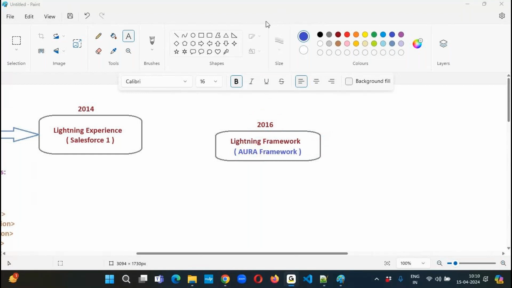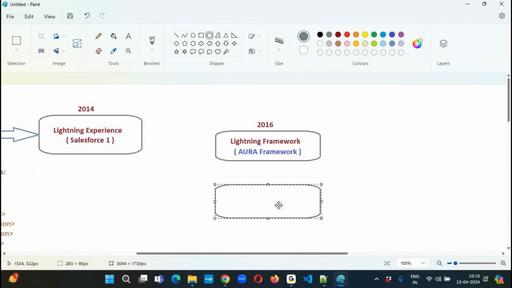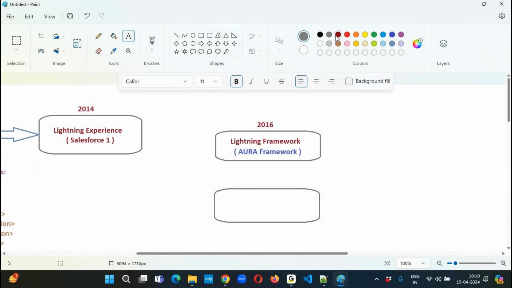So in 2018 December, Salesforce people introduced one more framework that is called Lightning Web Component, the LWC framework.